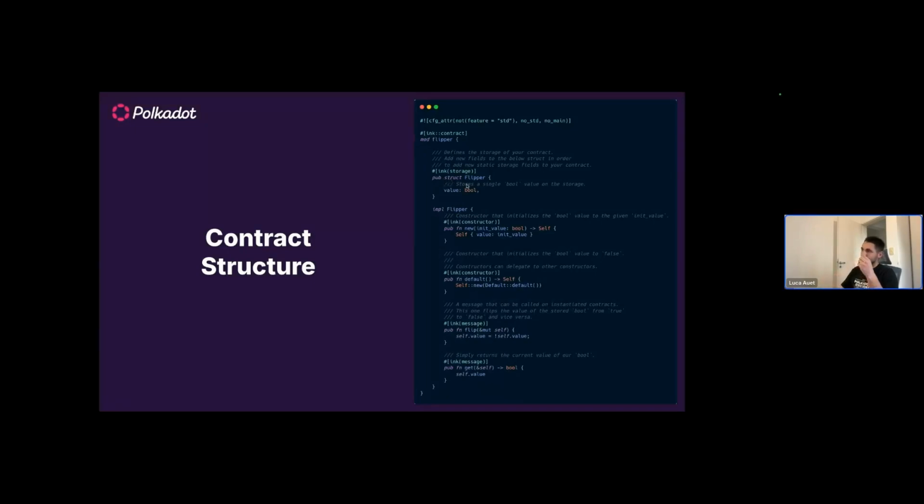Let's say we can have structures, primitive types, whatever you want in here. Then we have the methods that we can call, where we have the constructors that are used when you build your contract, and the messages, which are the ways that users have to interact with the contract that's already been deployed, okay? Now we're going to go a little bit deeper in each section so we can understand it better, all right?